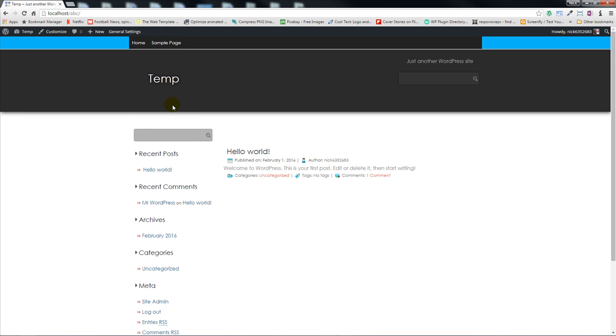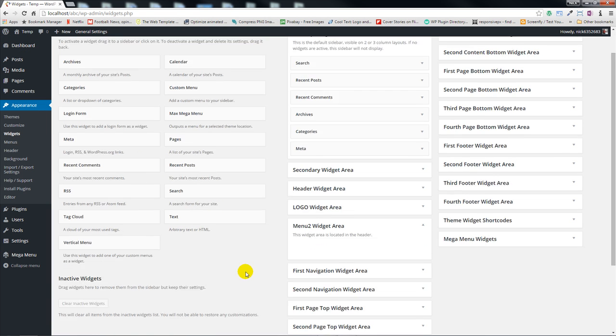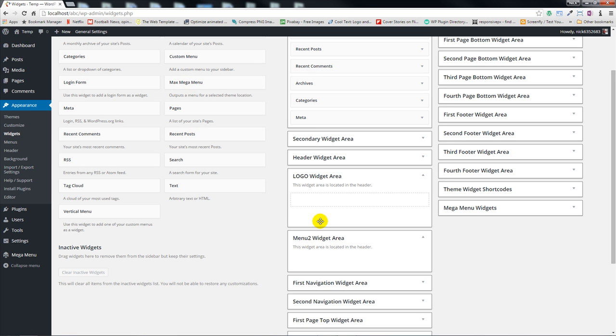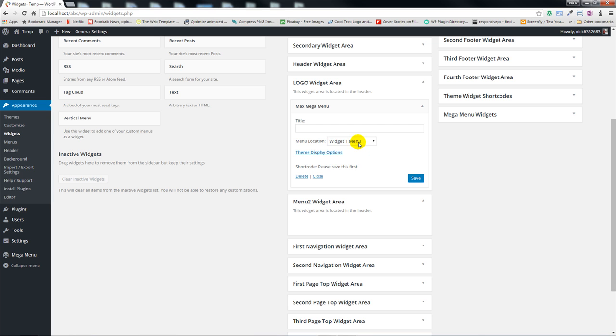Alright, and let me really quickly set the header menu, the secondary menu, and that, as I said before, will be done with the widget in the position that I had created in Artisteer.